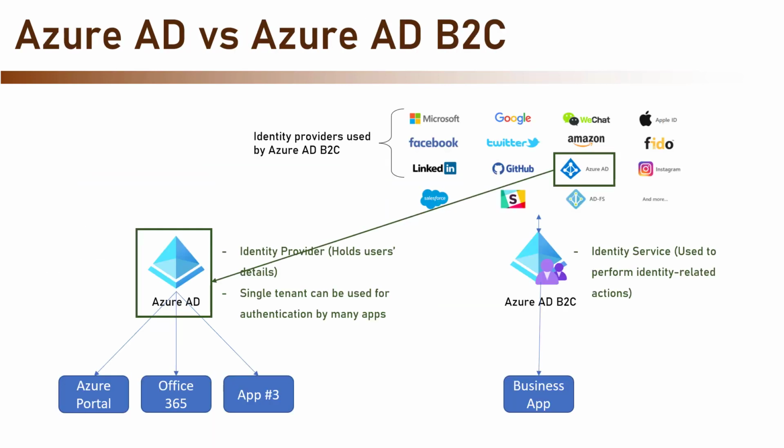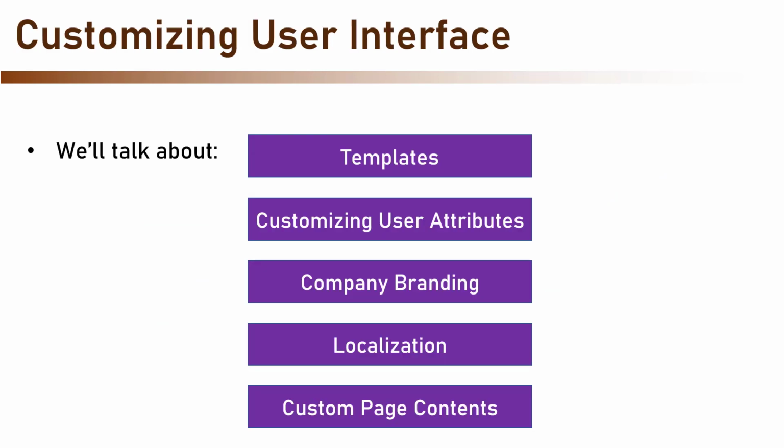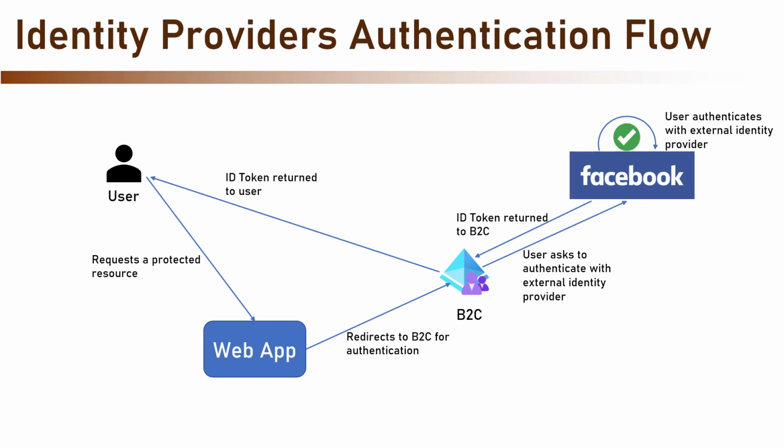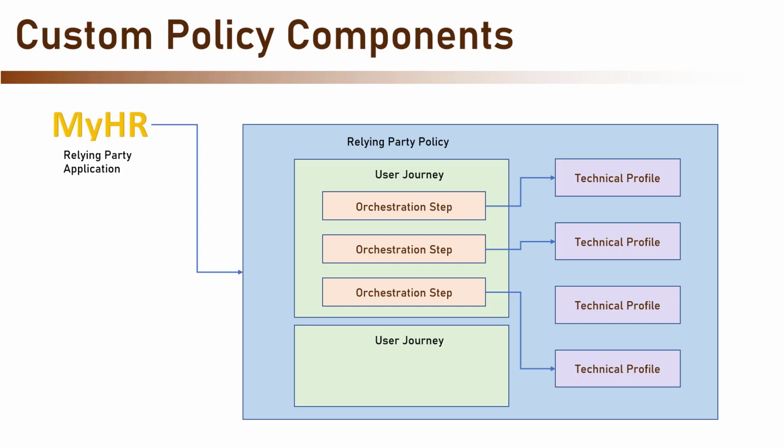After that, we will move to Azure AD B2C, the sibling service of Azure AD, and understand the differences between them. We will learn how to customize the user interface of the Azure AD B2C flow, how to integrate social identity providers, and how to implement custom policies, which are the most powerful mechanism for configuring authentication flow.